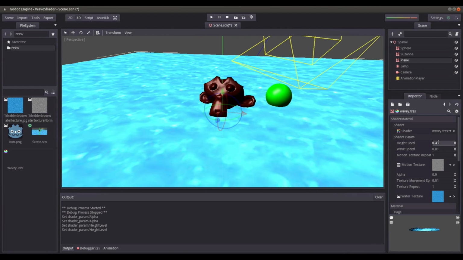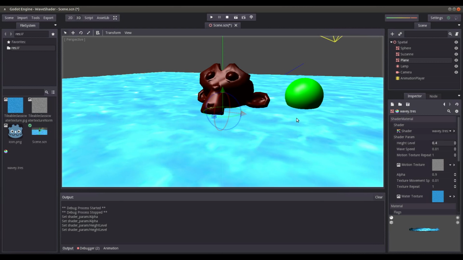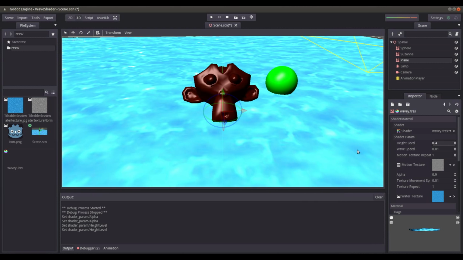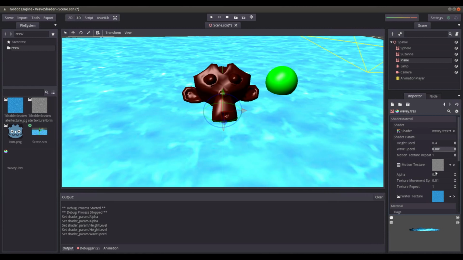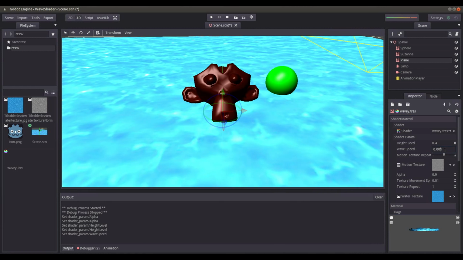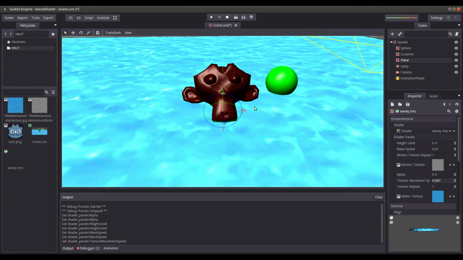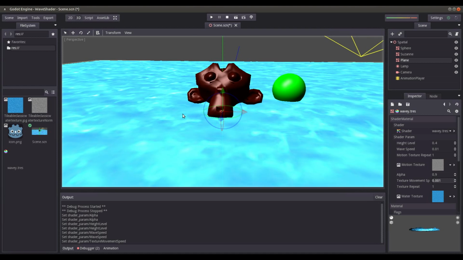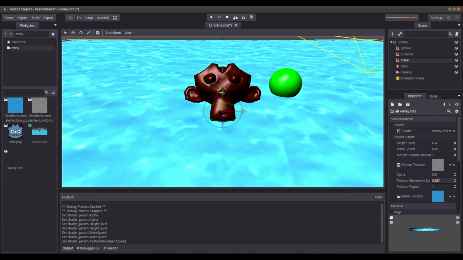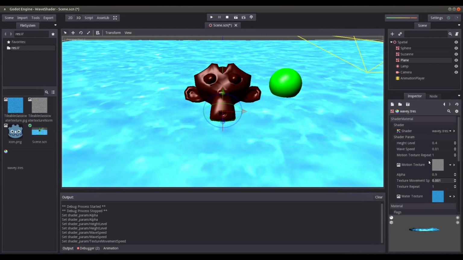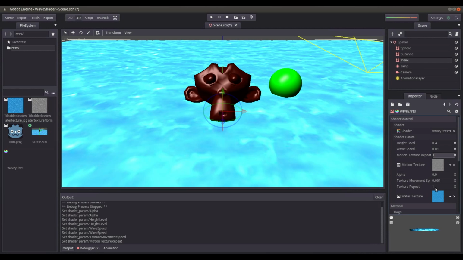Or you can make it very subtle, and so it actually looks really, really nice, like kind of calmer water. If you make it more subtle like that, you can slow down the speed a lot. You can slow down the speed of the texture and the speed of the moving texture, so it just looks kind of like just a little wavy, calm water. And you can make it where it repeats more often or less often.